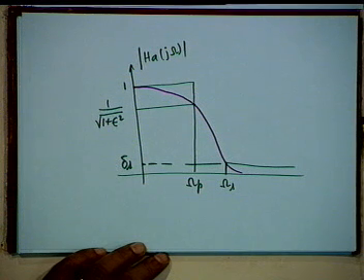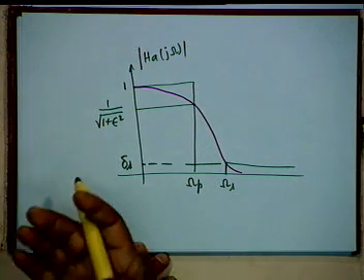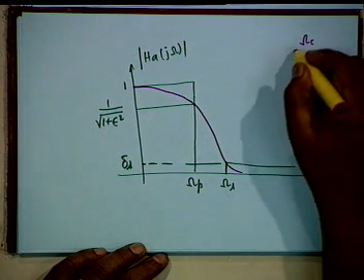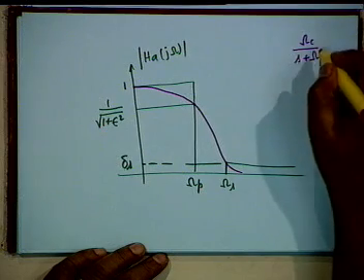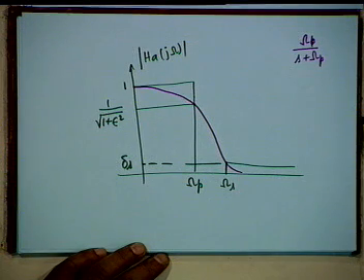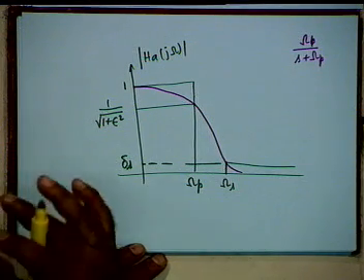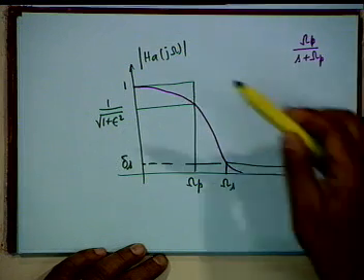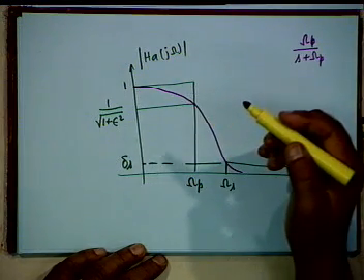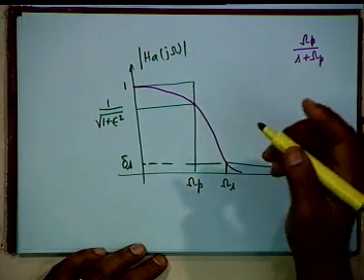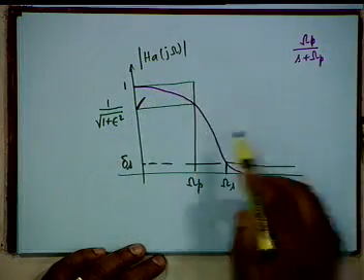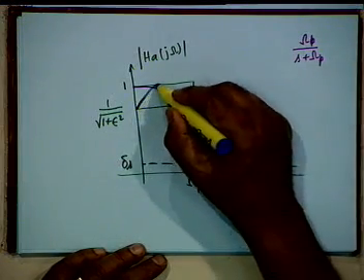The answer should have been obvious. First order filter, either Butterworth or Chebyshev, it is the same, because the transfer function is omega p divided by s plus omega p, that is all. Whether it is Butterworth or Chebyshev, it is the same, all right. Now, second order, for second order, obviously at omega equal to 0, C_N squared is 1, and therefore, it starts from here and goes like this.